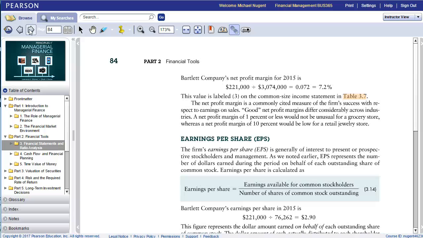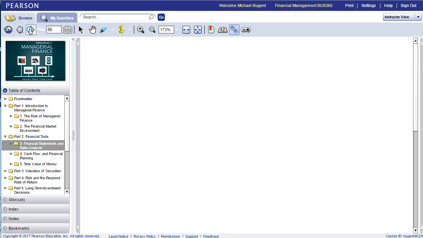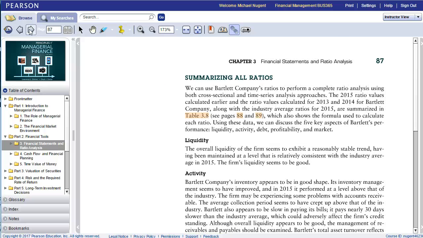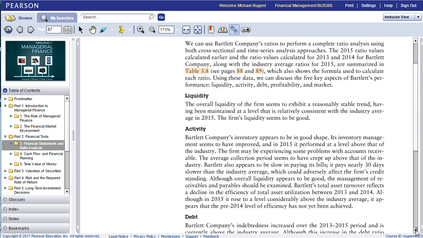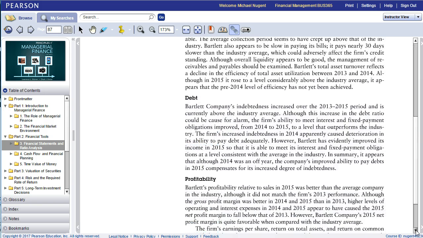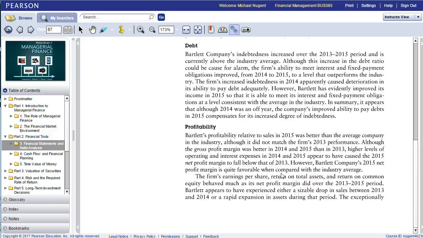And these are things that, again, were reinforced greatly in the Zoom simulation during the BUS 330 course to show how the way you manage your company results in the change and the dynamics of financial ratios, including earnings per share, PE ratio, things of that nature, market versus book. And then as far as summarizing all ratios, we had these broad categories of liquidity, activity, debt, and profitability. So these are areas where the ratios can greatly help us to give a better understanding of how the company is progressing.